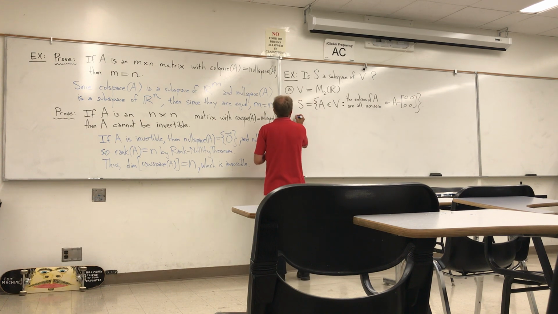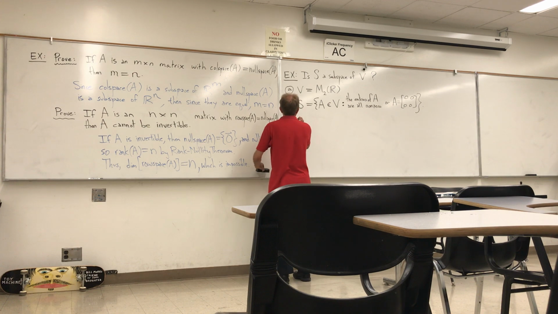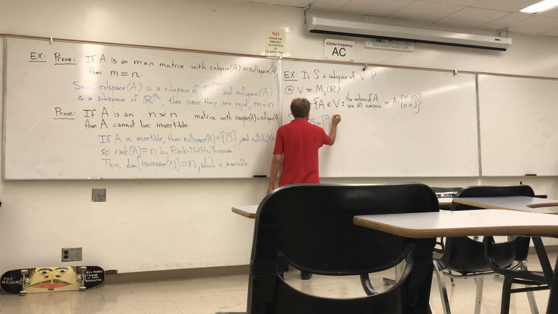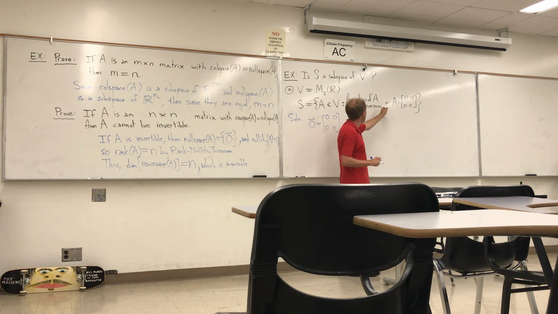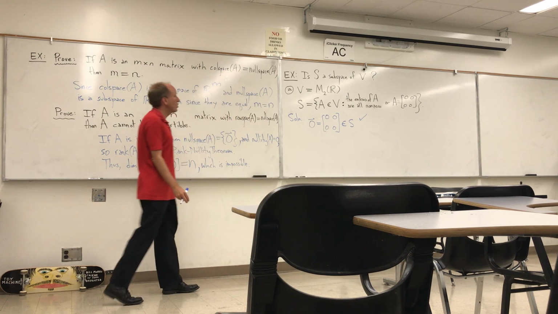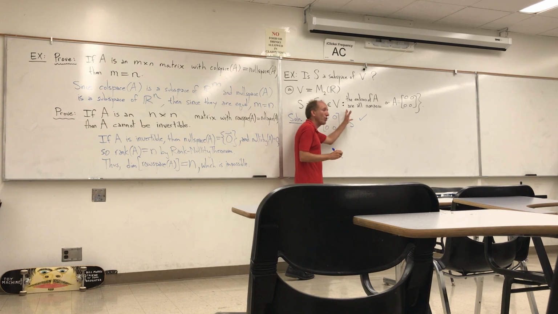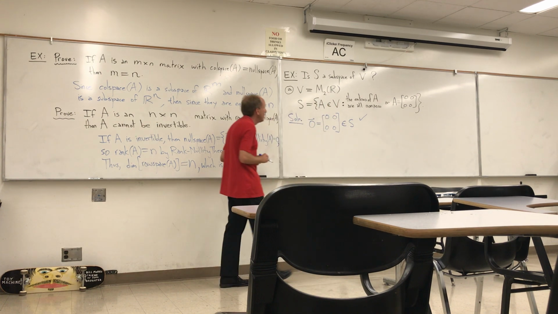So the zero vector here, so I'll start my solution right here. The zero vector in this case, of course, is just the 2x2 matrix of zeros. And is that an element of S? The way I wrote it, it is, because I gave that as an option here. It could be that A is equal to that matrix. So we just put a check there. This is good for showing your work. It also shows me that you know what you're doing. I can give you some credit for recognizing that step.